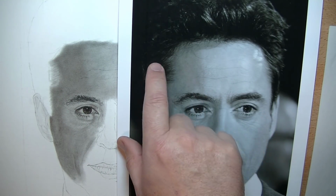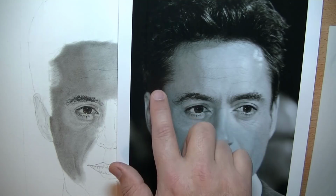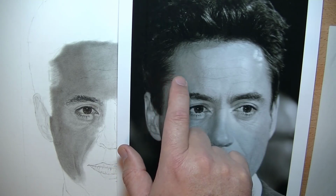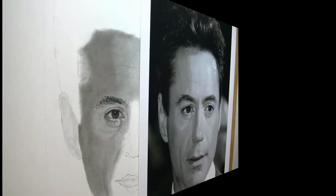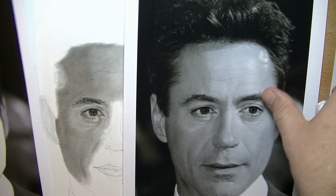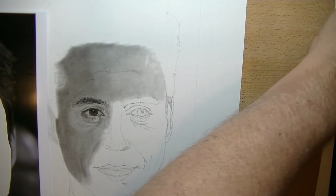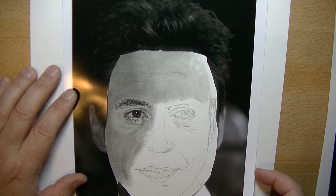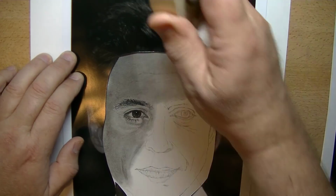Here you can see this area is right next to a very dark area. And so if I was to take this dark area here and move it over to here, then you would see a difference. And that's exactly what I'm going to do next. Okay, so I printed it out again, and this time what I'm going to do is move this off to the side here for a second. And I'm going to apply this hair right there onto Robert Downey. Get some tape here, hold this on.